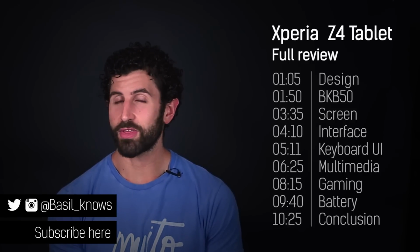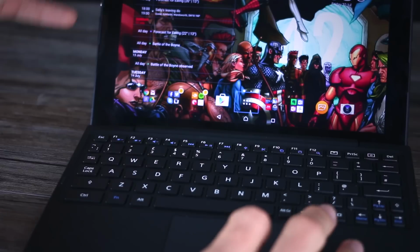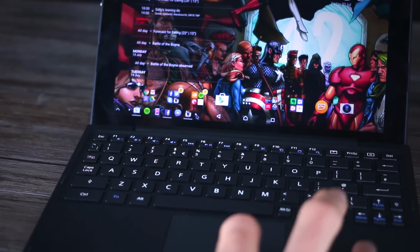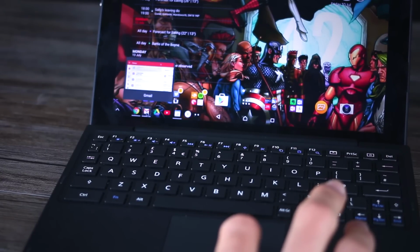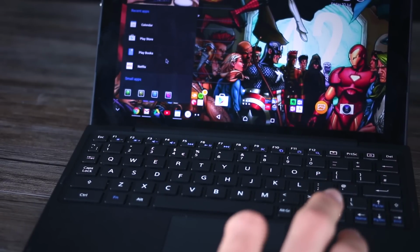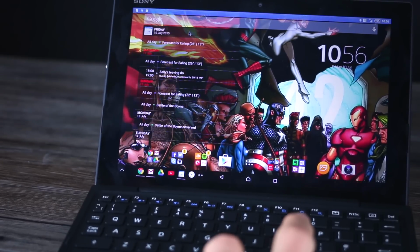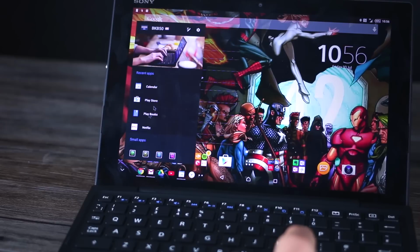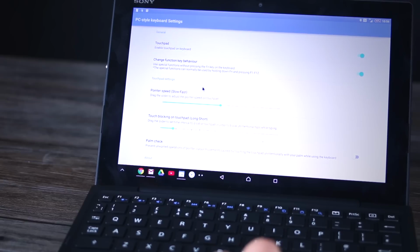Pair it with a keyboard dock though, and that's where Sony's UI comes into its own for the Z4 tablet. As soon as you connect the two, a quick launch menu appears in the Android taskbar. This can be customized and populated with up to 3 rows of shortcuts. On the bottom left corner is an upward arrow. Just tap that for your start menu. Obviously Sony isn't calling it a start menu, but the likeness is undeniable. Here you can access floating apps, recent notes, and your keyboard settings. It's a simple addition that just marries software and hardware beautifully and rounds off the whole user experience well.